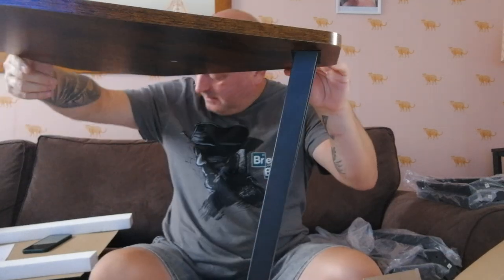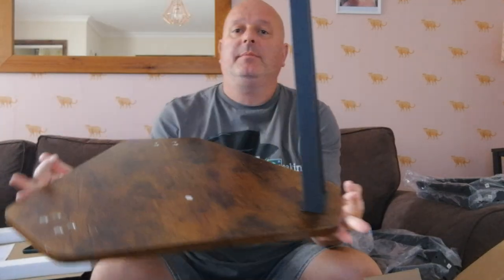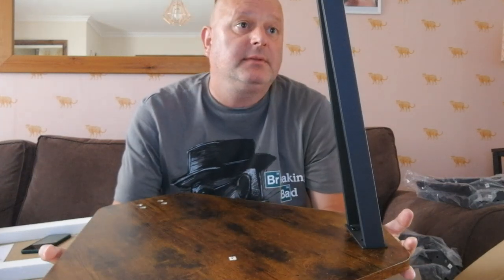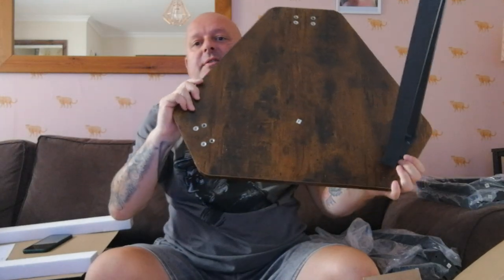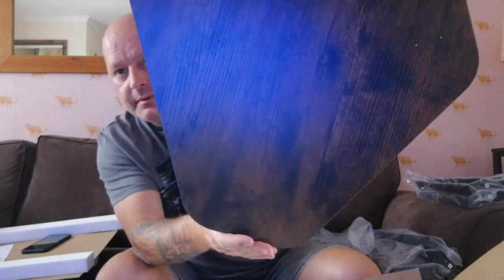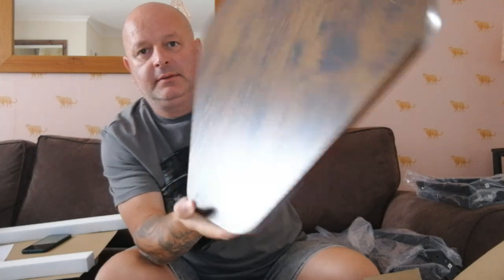These were £30, but I had £7 on my gift card, so £23 for these, and I think they're really nice. I'll set them up now. And they're three different sizes — this is the bigger one, this is the medium-sized one, and then there's a smaller one, which is this one. See the size difference.